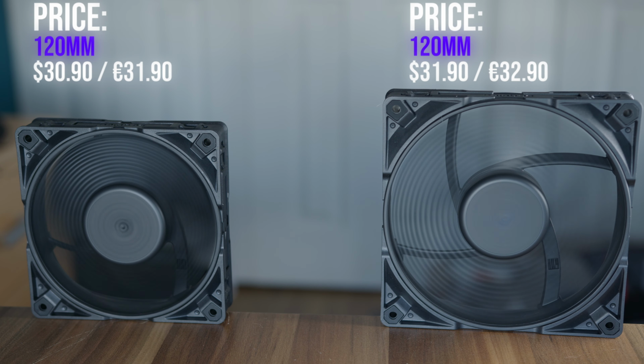So overall, are these fans worth it? Well, seeing how they're gonna cost you a bit more than the base SilentWings 4, it is up to exactly how much you need that extra cooling, and how much you value the fact that you can now switch between different speeds without going into your BIOS. And the thing is that most people won't care. Most people have just been buying the high-speed fans, which are usually the same price, and just been tuning the fan curve accordingly to whatever they want.